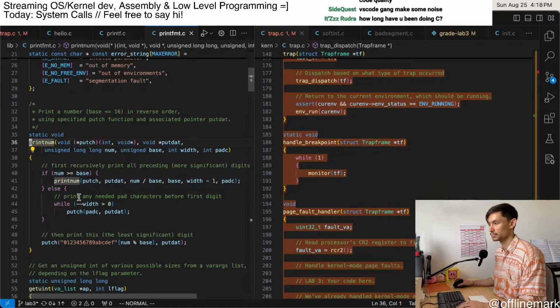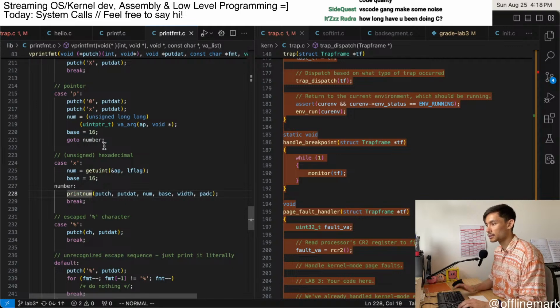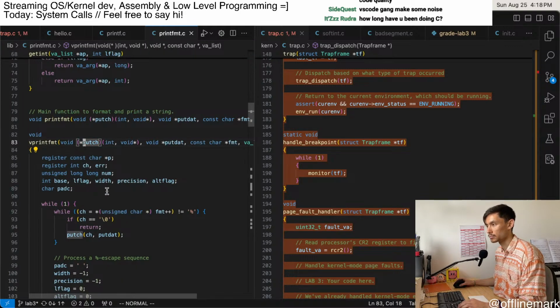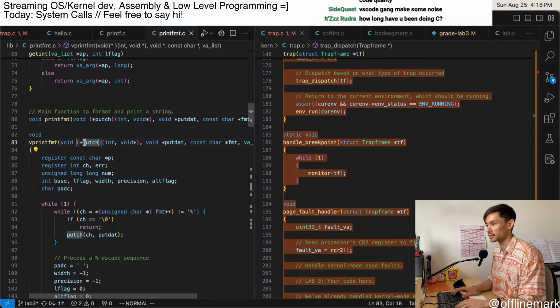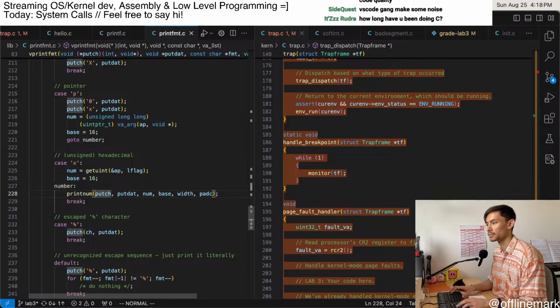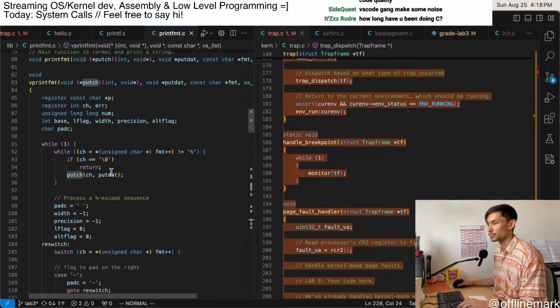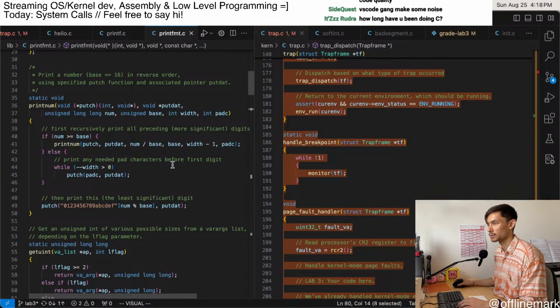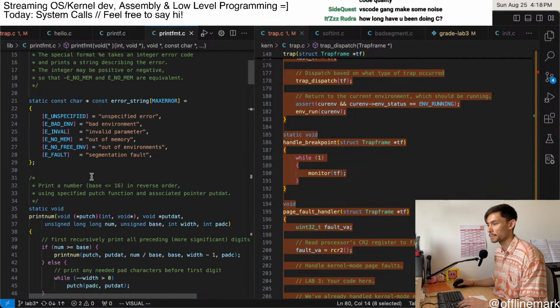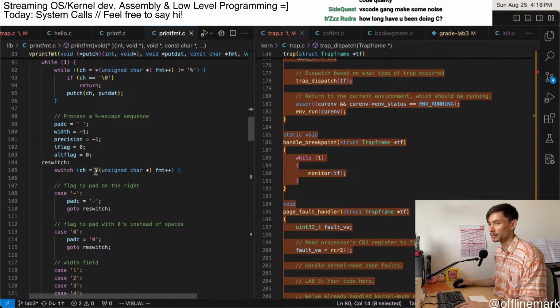Print num, put char. Ah, it's a function pointer. Okay, that's interesting. But it's put char. Okay, it's very hard to follow this control flow with the function pointers everywhere. Okay, whatever.